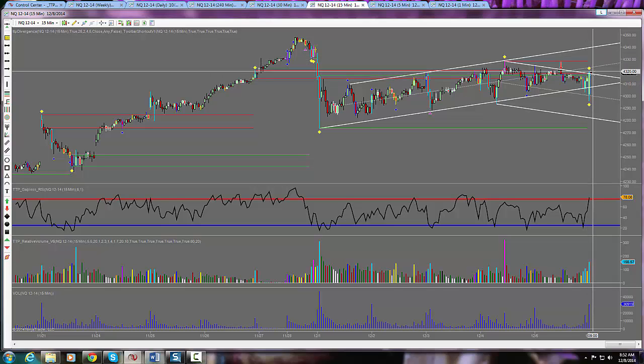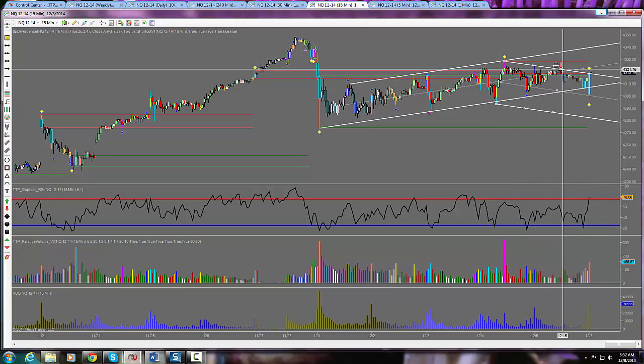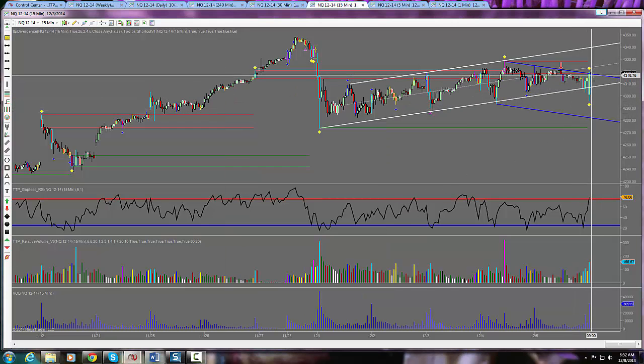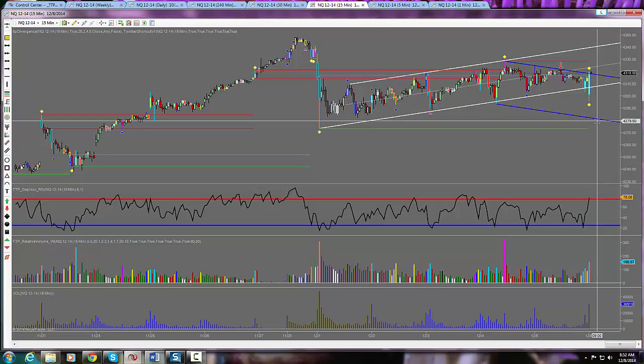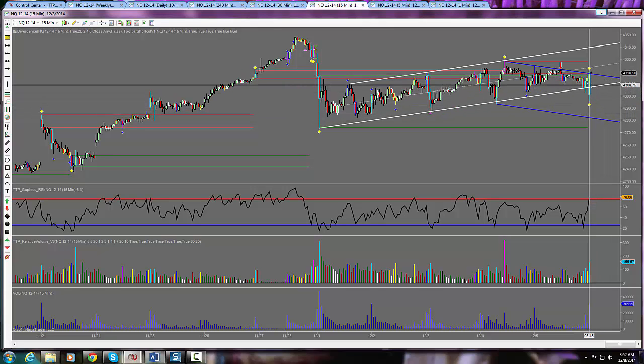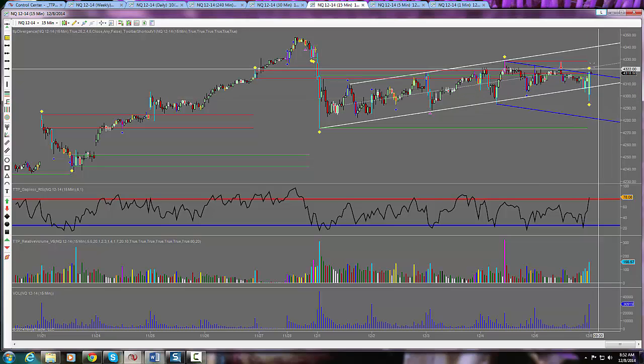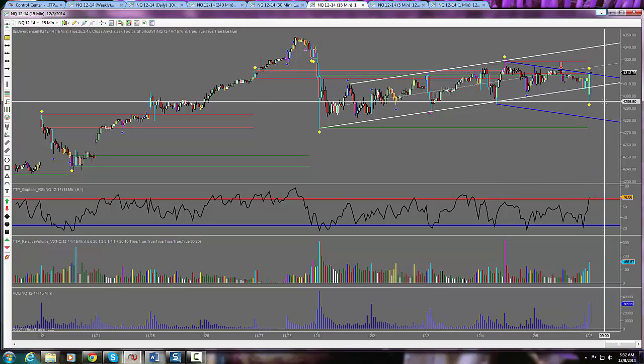Either we're going to go up from here, and then we will continue up, most likely on this next bar. Or if we're going to stop here at the top of this downtrend channel, this one, let me just change that color, then we'll reject off of this and come back down. So this might just be a fake out wide-ranging bar to get people psyched out to start going long, so that they can put on a very massive short position.